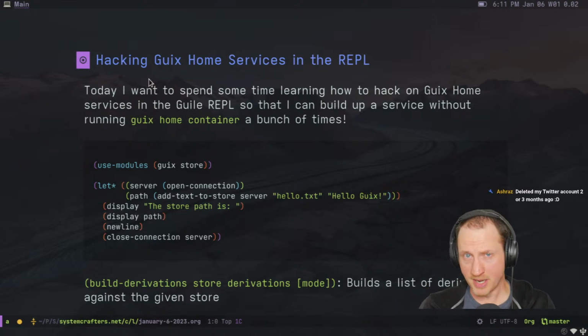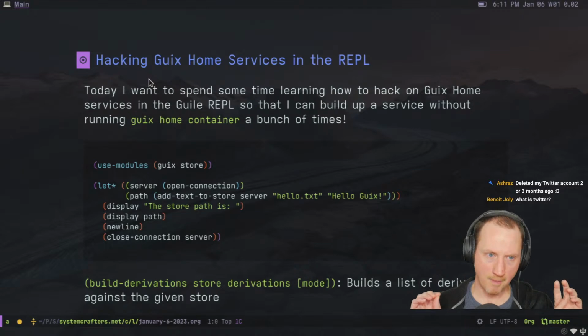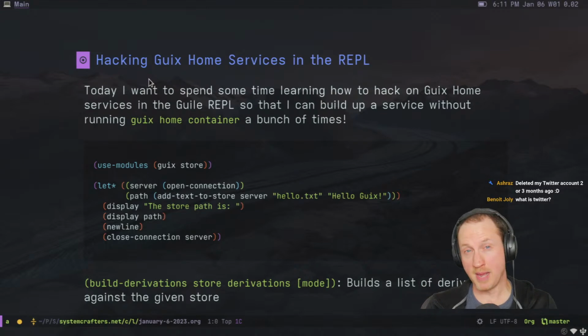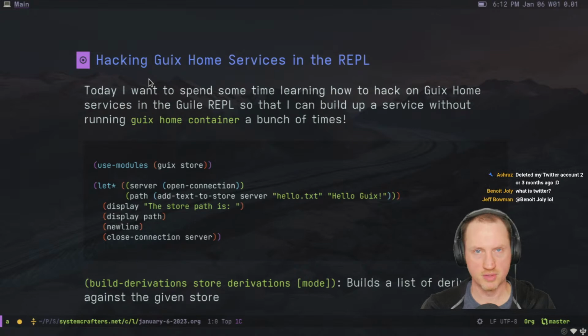I'm trying to get deeper in my knowledge of how to treat my Guix configuration more like code and not just configuration, where I'm actually going into the REPL and using some of the lower level functions that Guix provides to test out some of the behavior that I'm implementing, or packages, etc., without having to run the Guix commands in the shell, like guix home reconfigure or guix system reconfigure, guix install, etc. So what I want to do today is spend more time trying to figure out how to do things in the REPL without having to run shell commands, so that maybe we can find a good development workflow for specifically building Guix Home services, but maybe anything in Guix, because it all just boils down to the same stuff, derivations and G-expressions and whatnot.